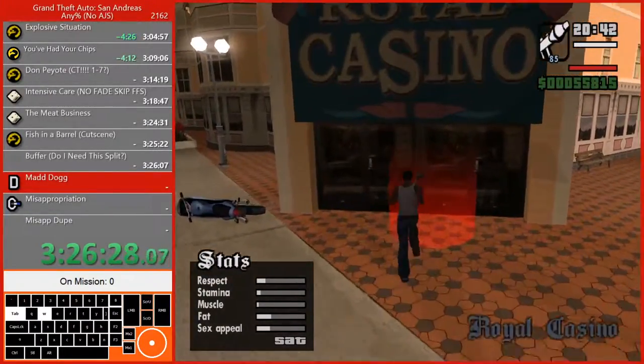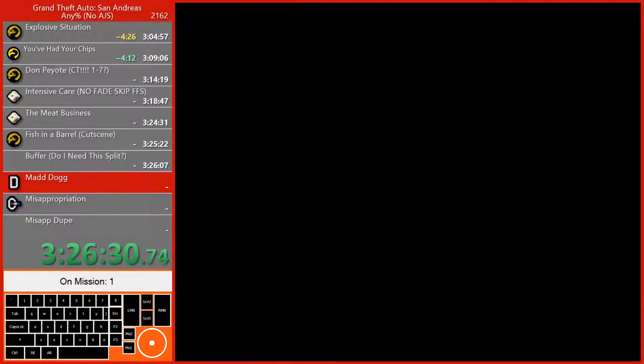And again, we're going to start this mission. I get an automatic weapon out. We're going to start this mission and skip it with the fire button.